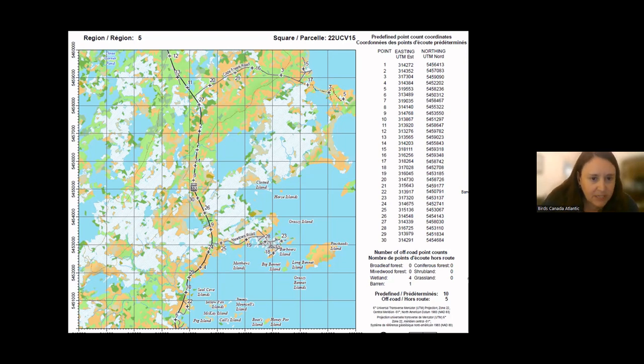And if you look at it, off the top of my head, I don't actually see where they want the, oh, I see the barrens, they're on the side of the pond there. But you can see that there's a whole bunch of wetland, which is that whitish color, that is not covered by the road. So if you only sampled on the road there, you'd have almost no samples of wetlands, even though they make up a lot of the square. And so that's why you're being directed to sample points in the wetlands.